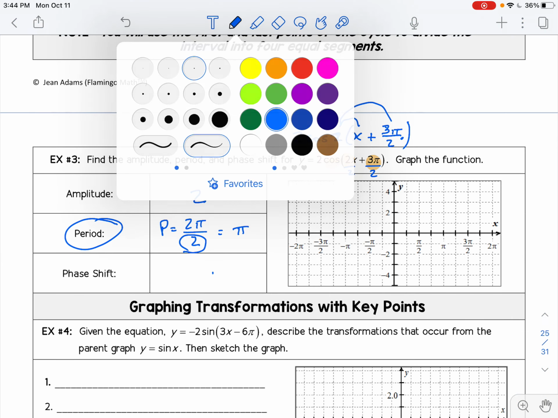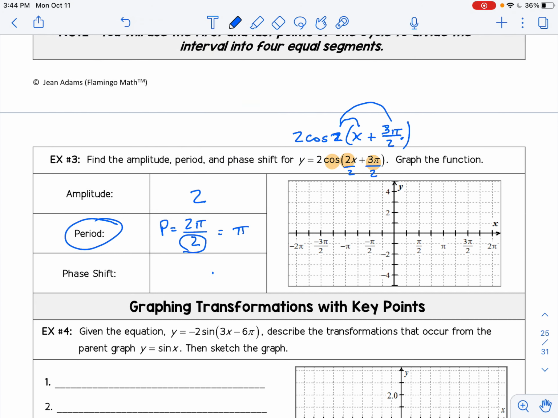So what is the phase shift? Even though you might think it's just this, it is 3 pi over 2. That would be what the phase shift would be. Now, what does that mean here? Because this is a plus, it's going to go left, if you remember, and remember this phase shift is measured on the scale. It's going to go left this far.